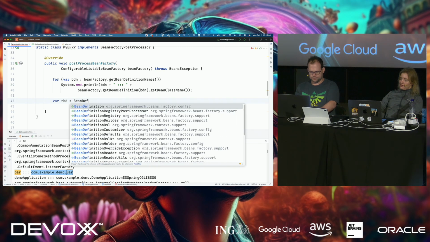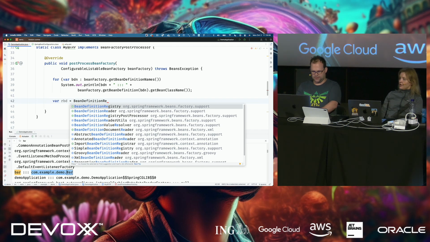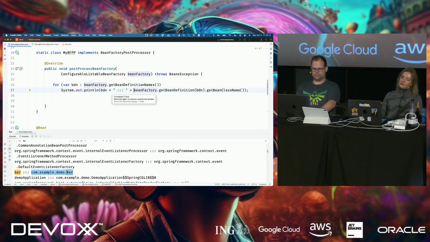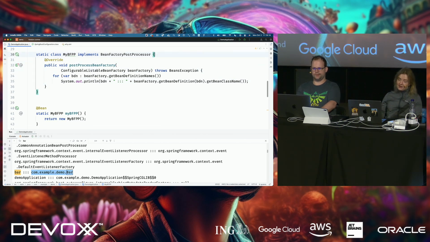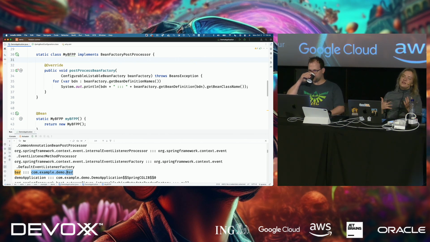So the reason we are looking at this is because when you start your application, normally all this happens at runtime, right? You start your application and Spring wants to understand what it's doing and what's supposed to be happening. So when you start your application, all this configuration gets discovered and Spring gets this meta model of your application. But normally on a JVM that happens when you start your application. And this exactly doesn't work for native image because we need to discover all of this at build time.